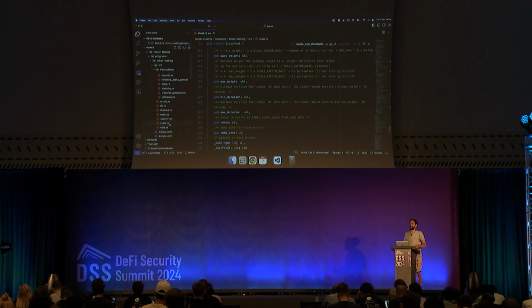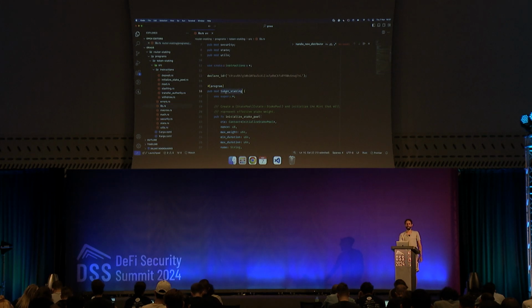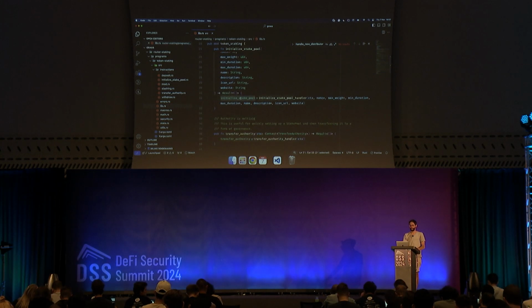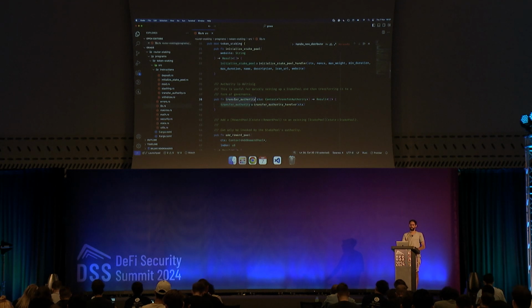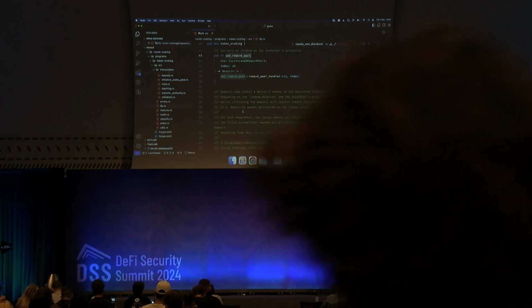And I just got this code where I start looking at it, going to the lib file. In the lib, we have here the program name, and again, initializing the staking pool. You can transfer authorities, like transferring the owner, adding a reward to that pool.